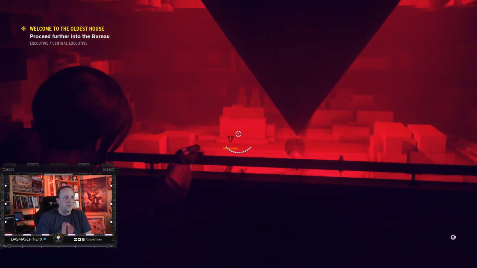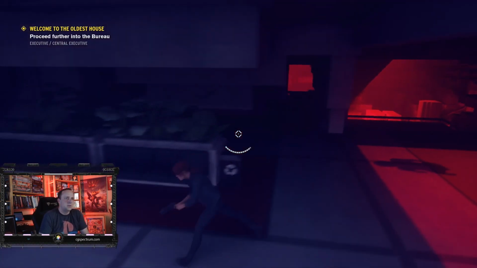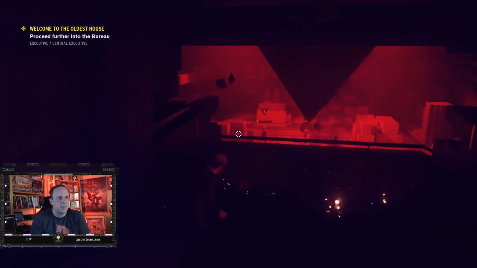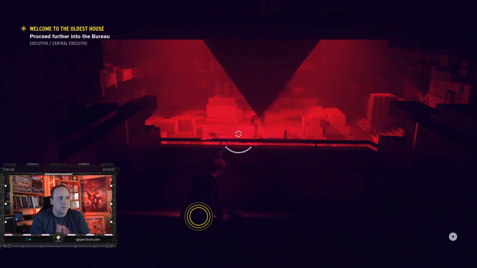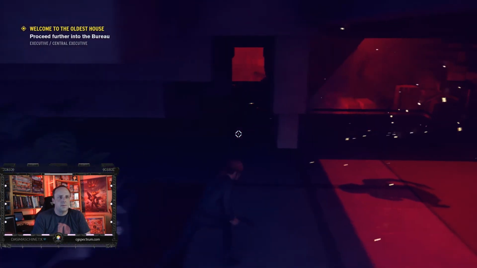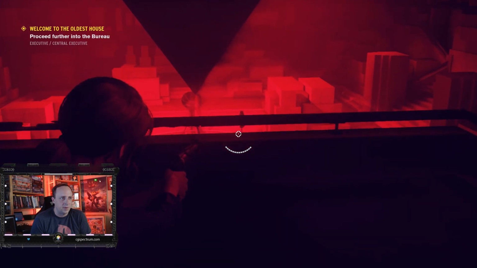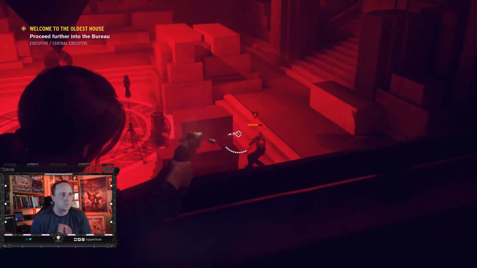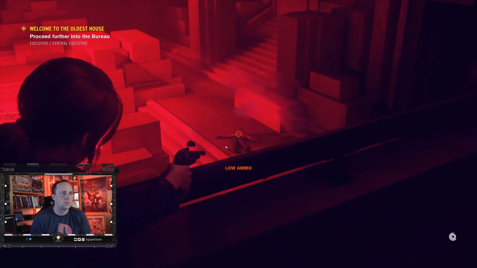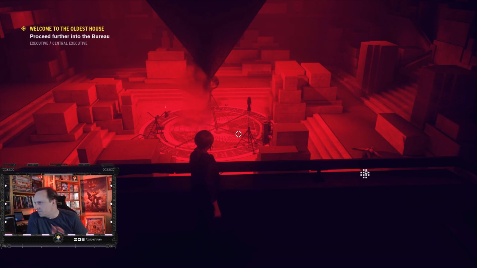I'm trying to be a little more careful now. Run away! It's not too bad AI though. That's pretty good and pretty intelligent when they're throwing grenades up. Take that. Yep, good arm on him.